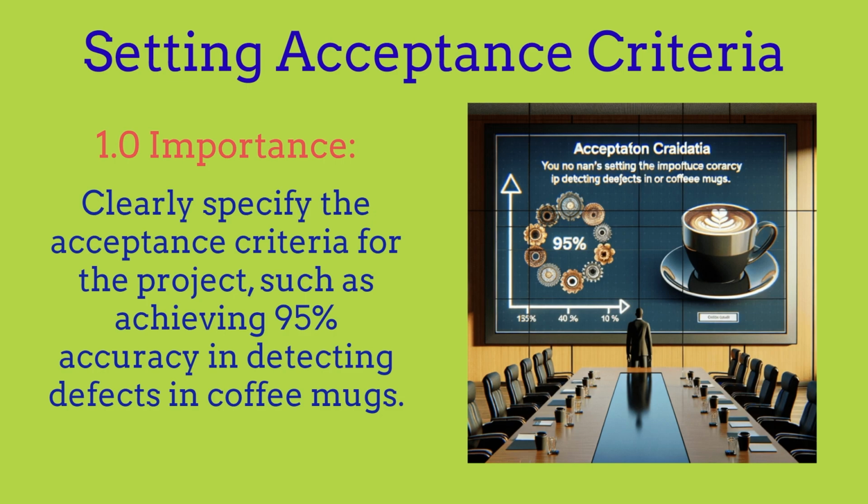Then what we need to do is set an acceptance criteria. For coffee mugs, we're probably going to say at least 95% or above. That means the model will get 95% of the questions right. So if we provide a coffee mug to it, it's going to get it right 95% of the time. That is good enough for this case. For your case, you're also going to need to set an acceptance criteria. Maybe yours might be 100%, or it might be 90% or 95%. It depends on the project that you're trying to make. So this is step number 1, which is to set your acceptance criteria.